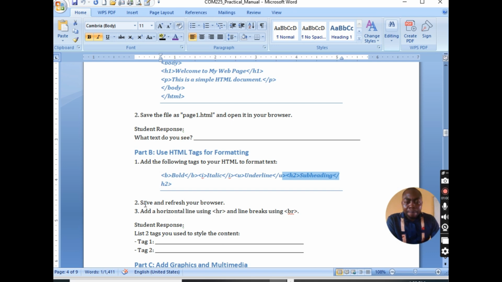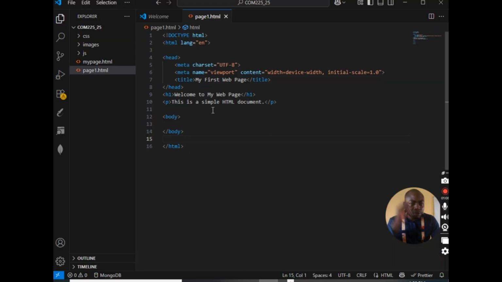Now let's go to the VS Code text editor. First we have to use the tag. Let's just create another paragraph here.